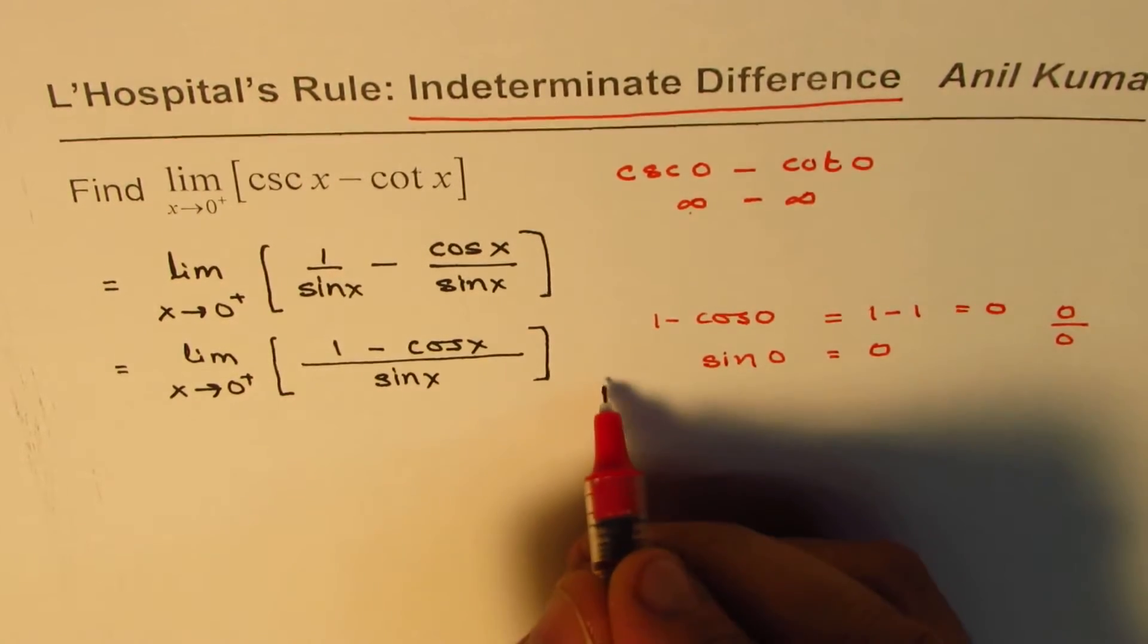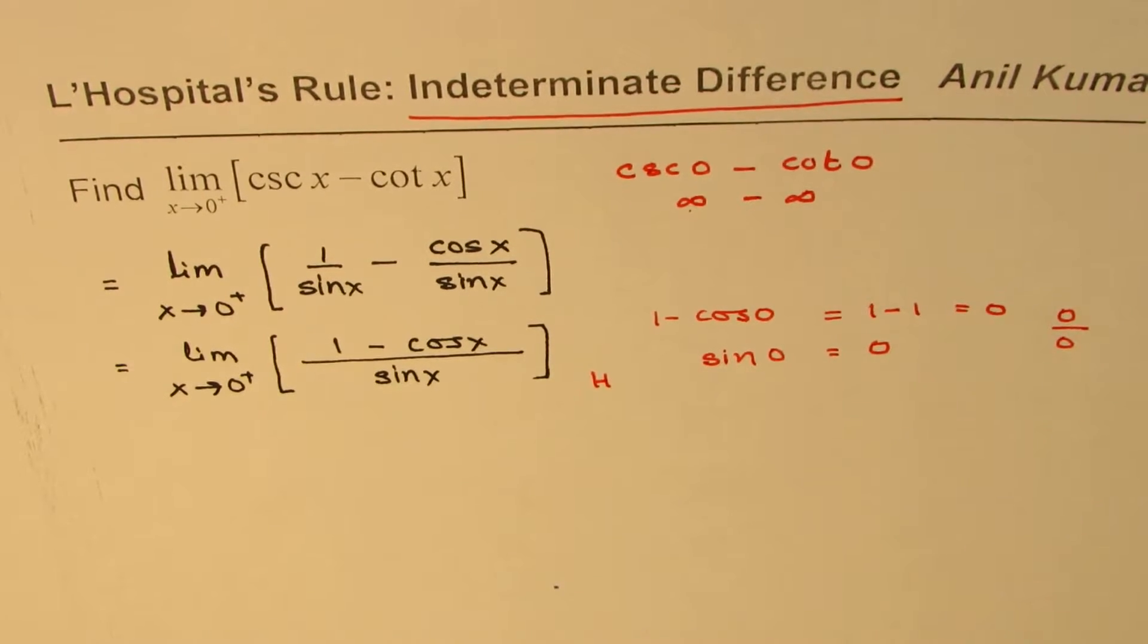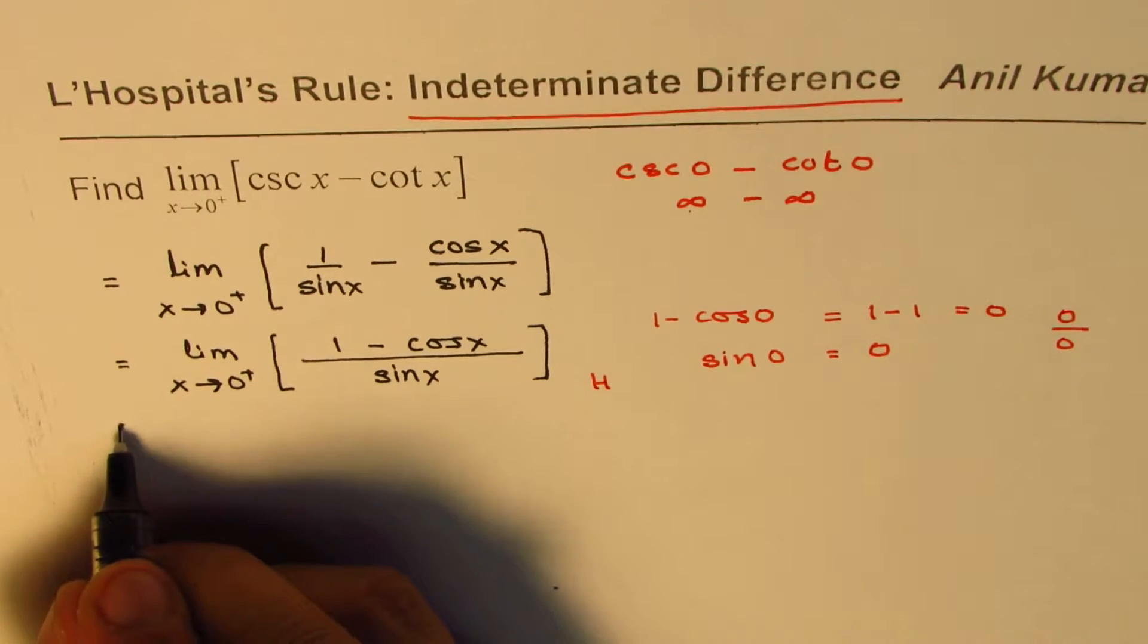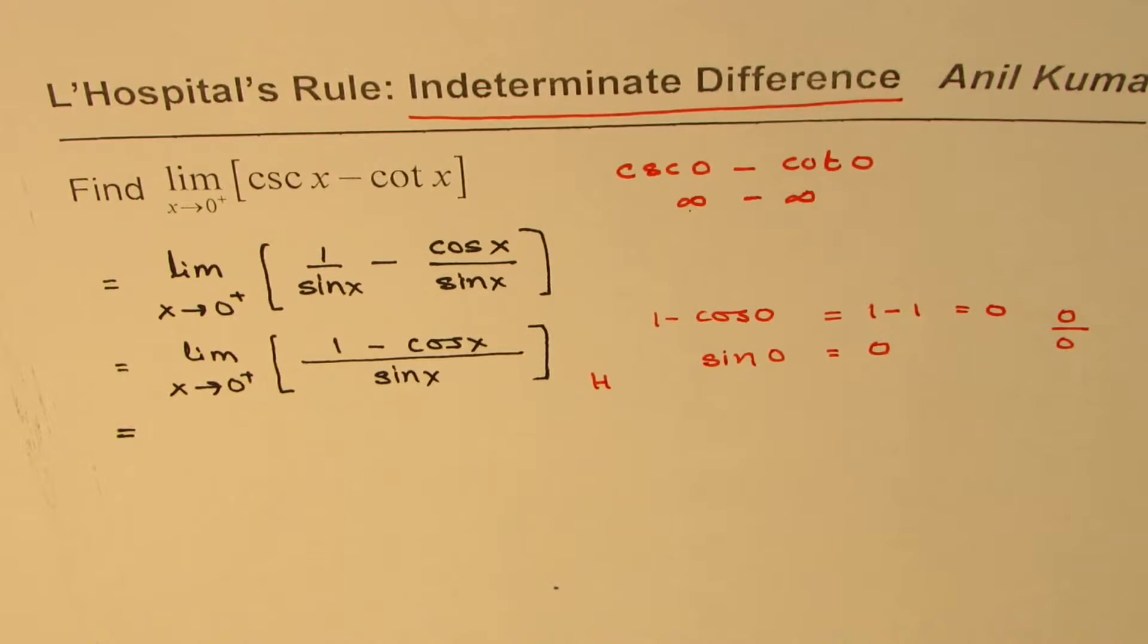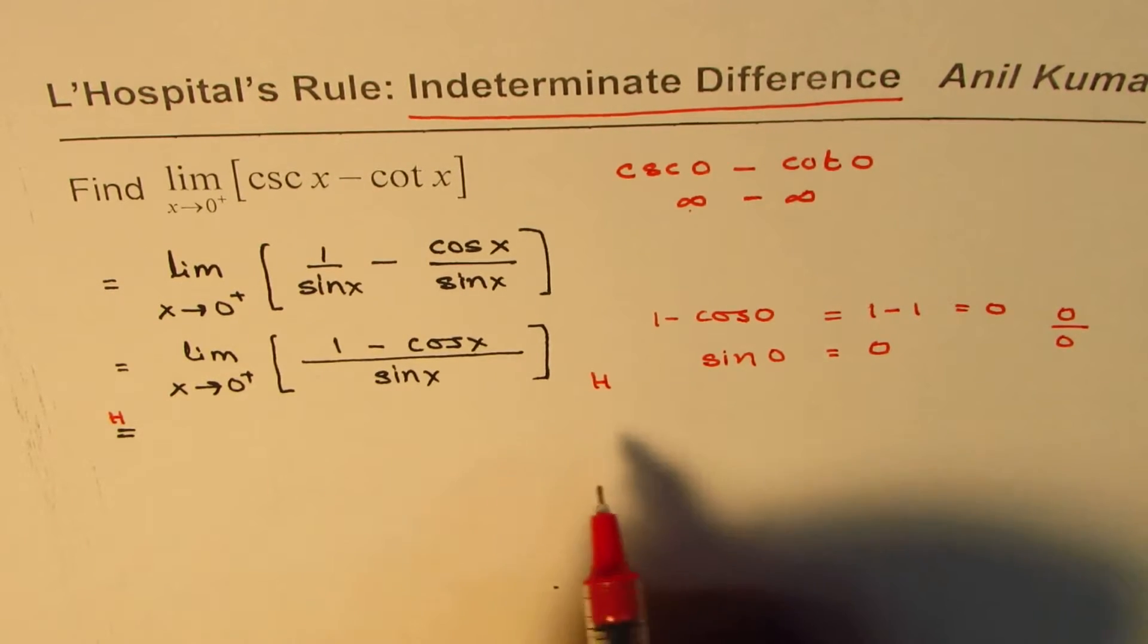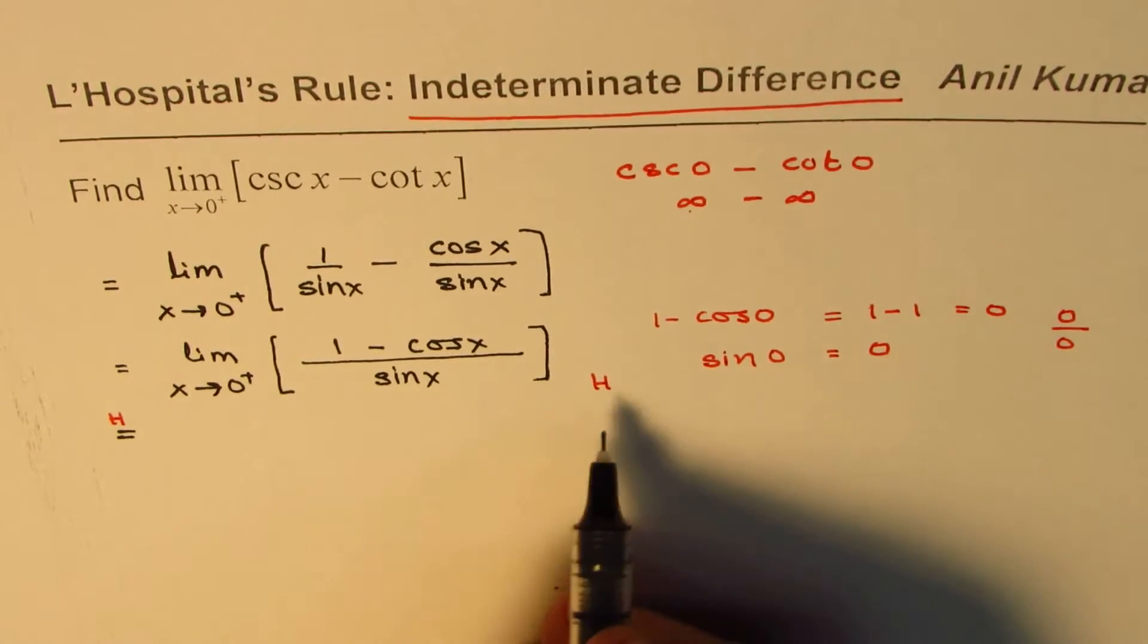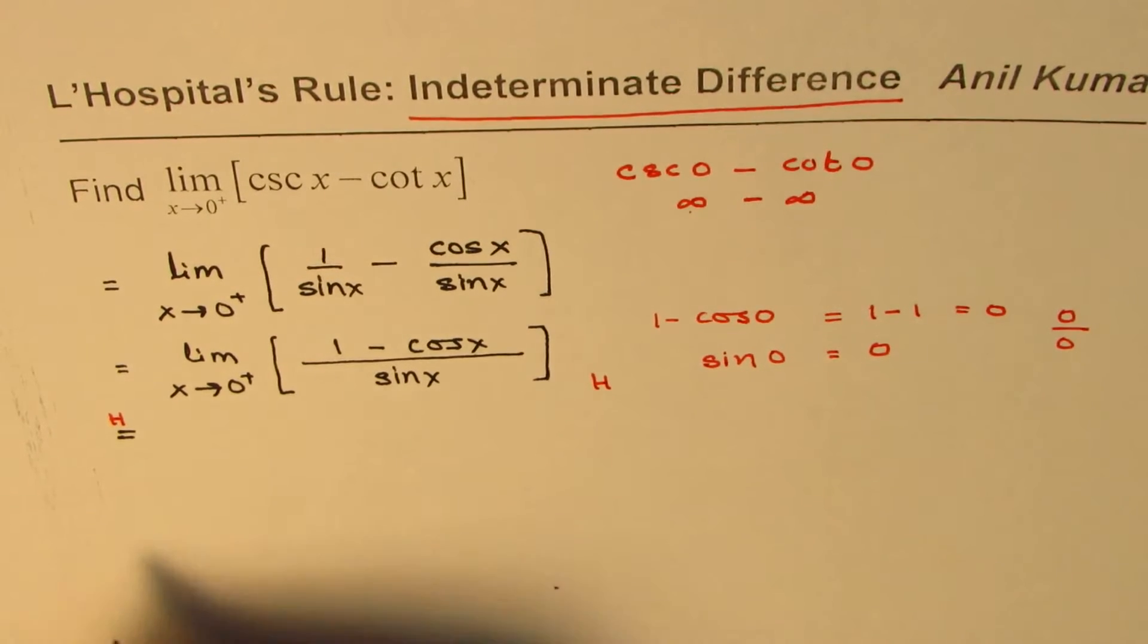So when we apply L'Hôpital's rule, we may normally write H somewhere. So or sometimes on equal to we may write H. Okay. So I've been very liberal in just saying it, not writing. Anyway, you should write and form a nomenclature while you're working with such questions.